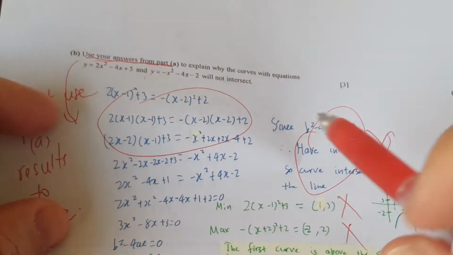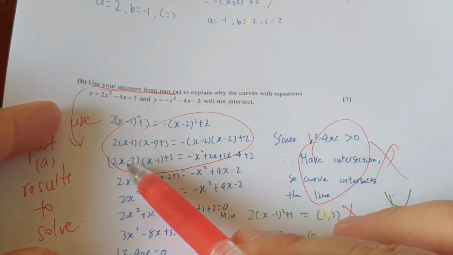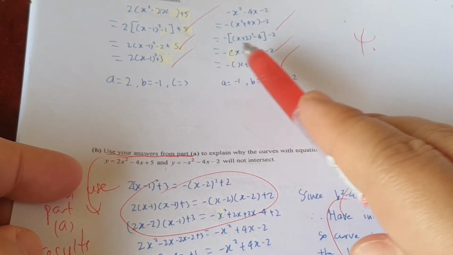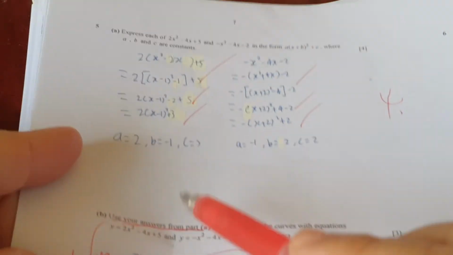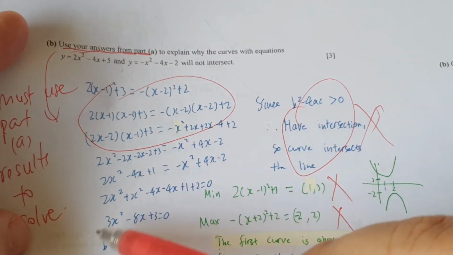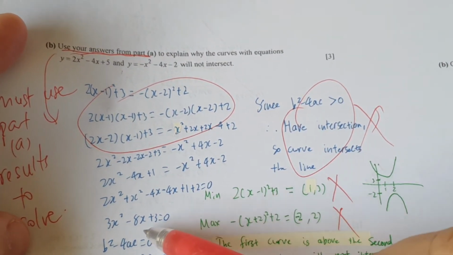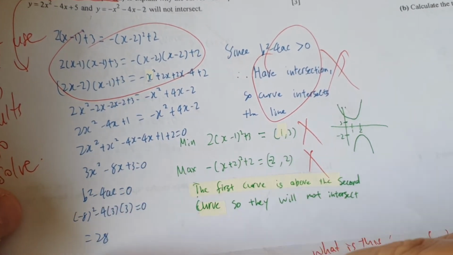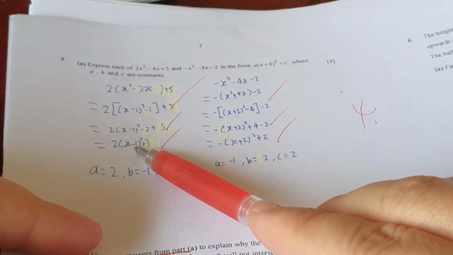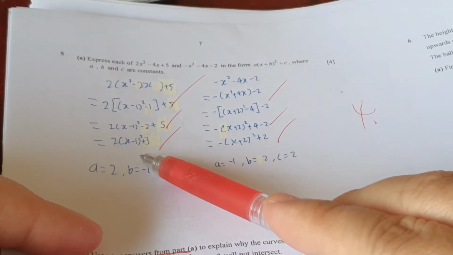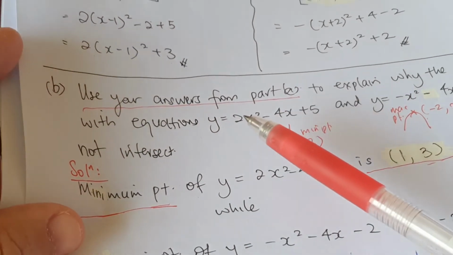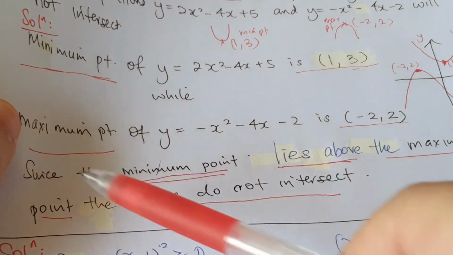This one, the original solution is wrong. They say use your answers from part A, but you go and use this, and then you go and expand. You went back to the original, so complicated, you make mistakes and then it's wrong already. And you go and use the discriminant method. No, you cannot use the discriminant method because your part 1 is a completed square. So you either use the maximum minimum point or the maximum minimum value. The maximum minimum point method is of course easier. This method that I told you just now. So use this method.